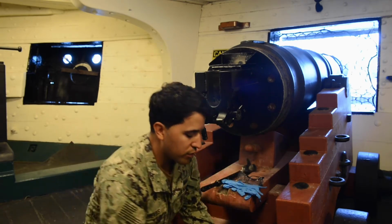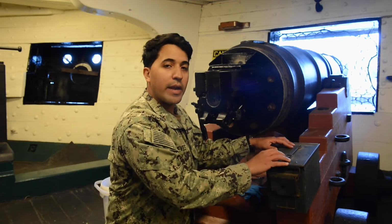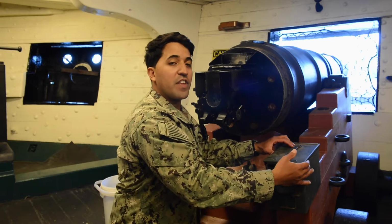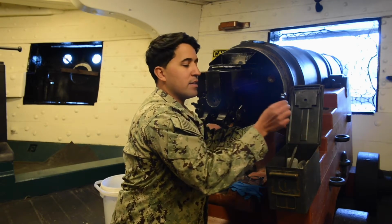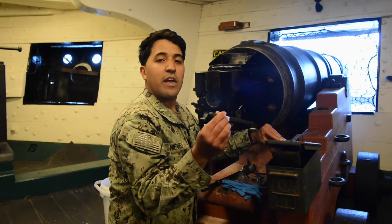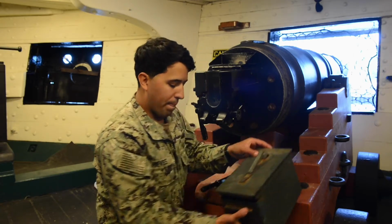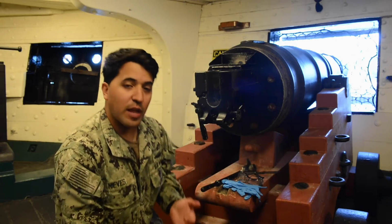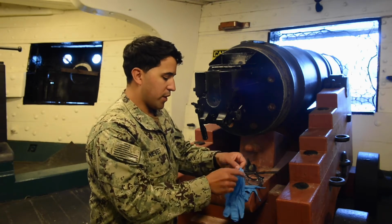When you have our tools, in this little green ammo can, this should normally be located on the front side of the gun mount. We open this up, and we have a T-striker that we'll be using, and a spindle extractor we'll be using as well. So, the first step says put on your gloves and then your glasses. So we put our gloves on.